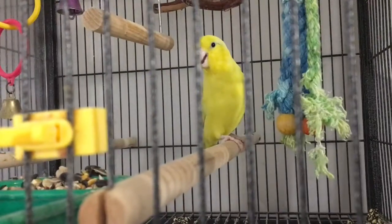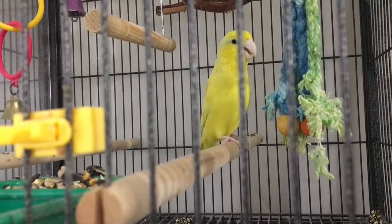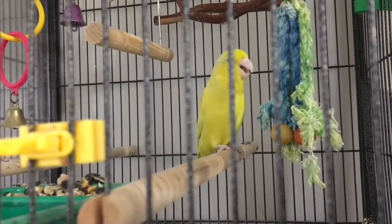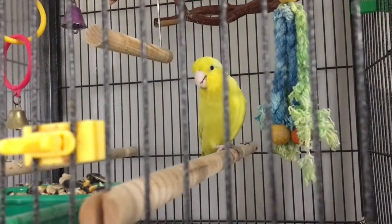This is my mom's little loudmouth. Oh look, if I'm standing here trying to take your picture, you're quiet. She's a parrotlet, the smallest true parrot. She's very feisty.